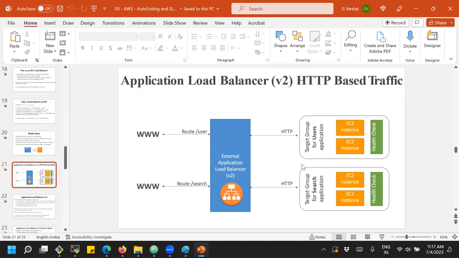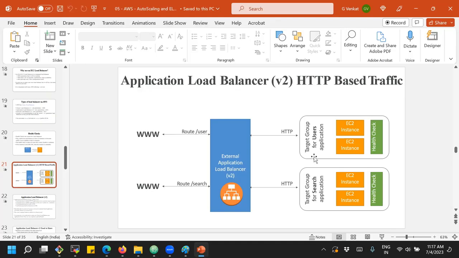So how do you handle that? The recommended approach is defining it at the target group level. Is that point clear?